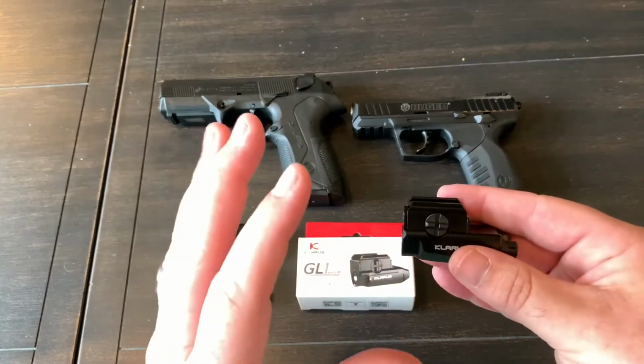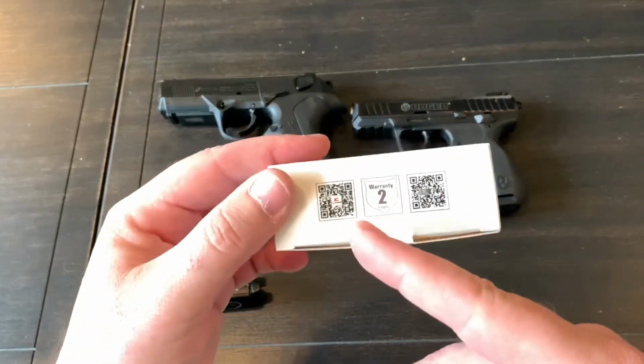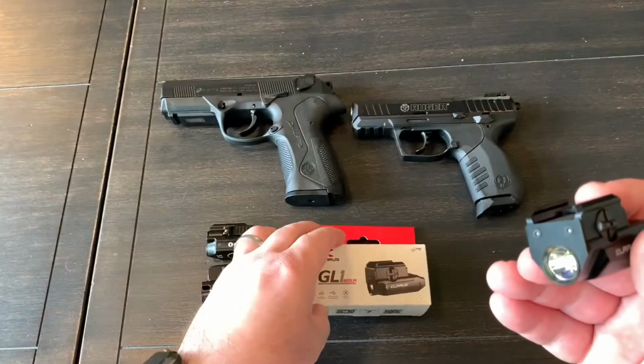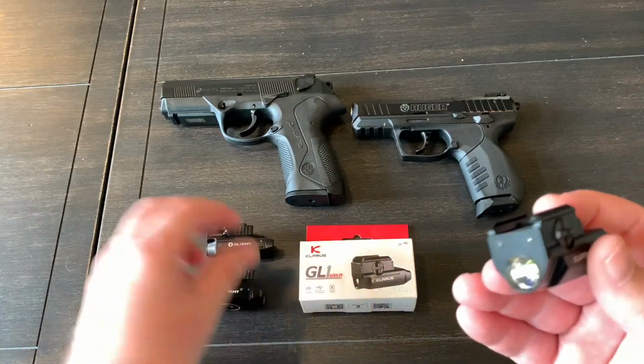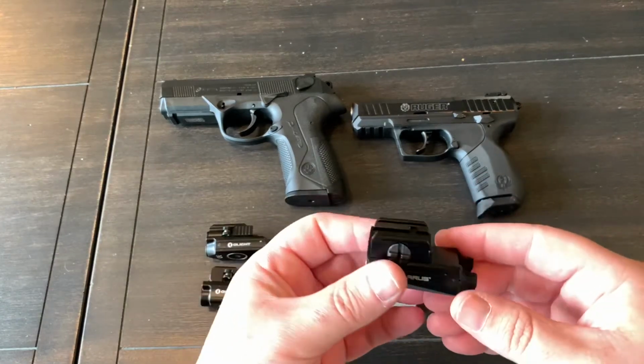Klarus does make super, super high quality lights. One thing I will mention is that they do only carry a 2-year warranty. Olight carries, I think, a 5-year warranty on their stuff. I mean, I've never had to submit anything for warranty, but it is something to consider.